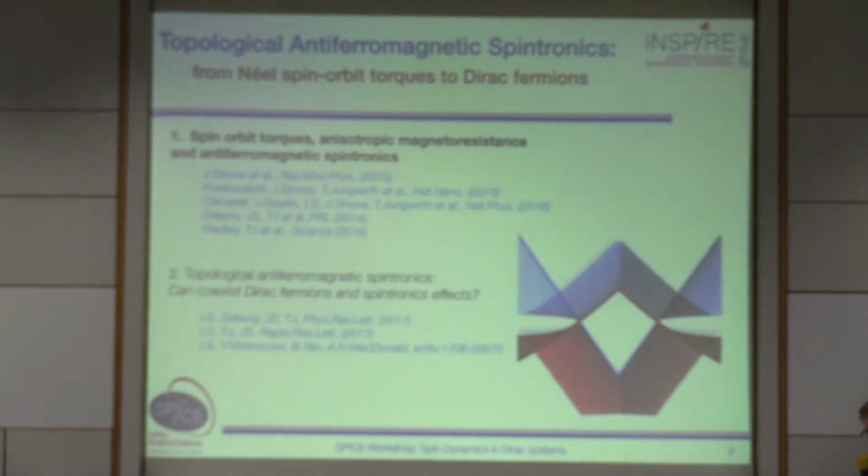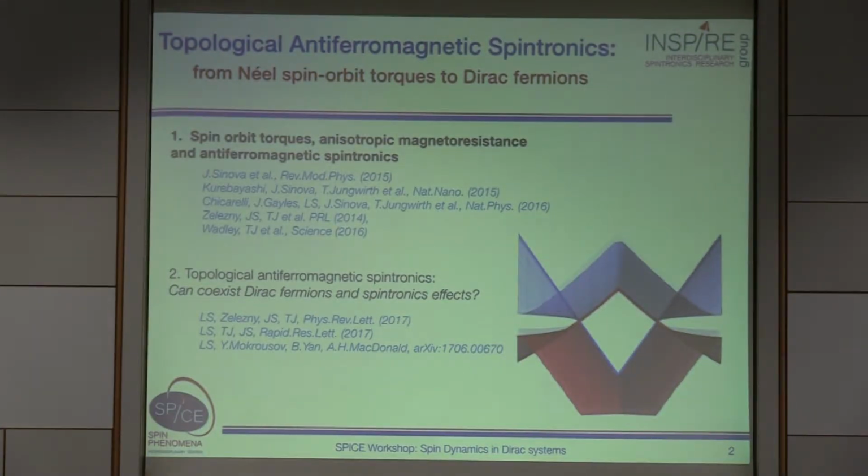So the talk is divided basically into two parts. In the first part, there will be this introduction. We will start with very simple pictures with ferromagnetic systems, which are much easier to understand. And after the introduction, I will come to maybe more exciting topics for the audience, and these are antiferromagnets which are topological. And there I will talk about our recent papers on this topic. So this is an example, actually, of a band structure in a topological antiferromagnet.